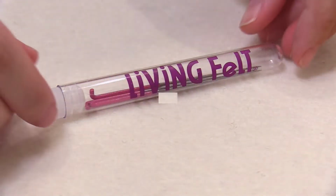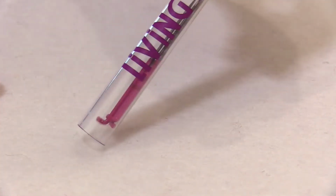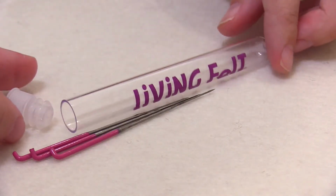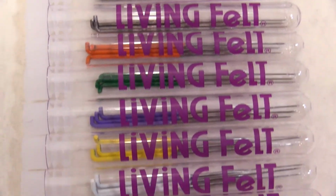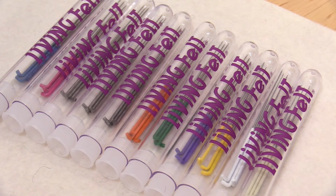In today's live show, we have some fun things to go over with you. We are going to go over felting needles, help you demystify them. We're going to share with you our fun new storage solution that will help you travel with them, keep them organized and well sorted. And we're going to just go over the various shapes and sizes and help you figure out what felting needles to use for the project you're working on. And then in the second part of the show, we want to go over felt versus pre-felt and help you also learn what to choose for that. So I hope it's very informative.